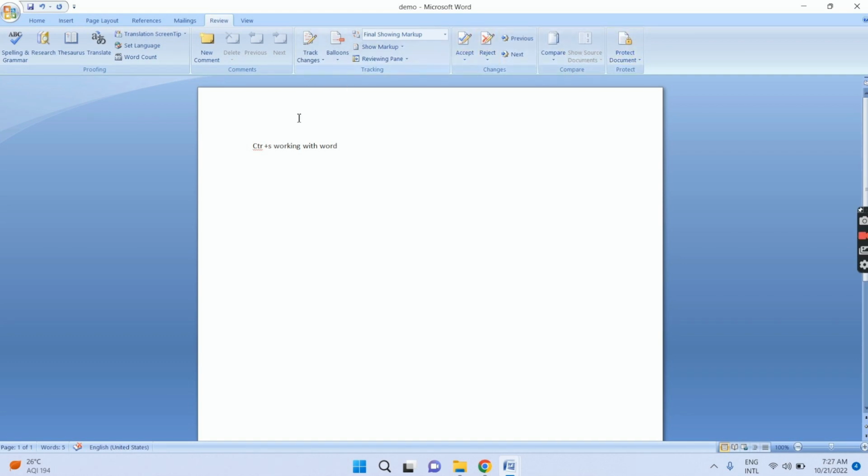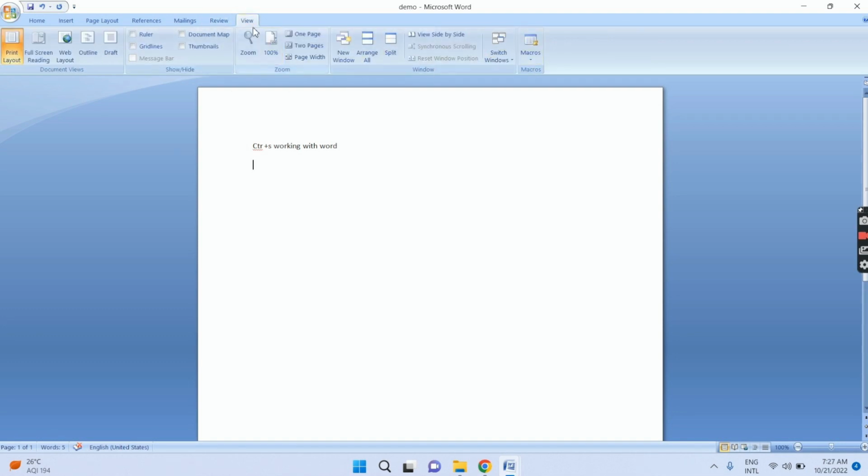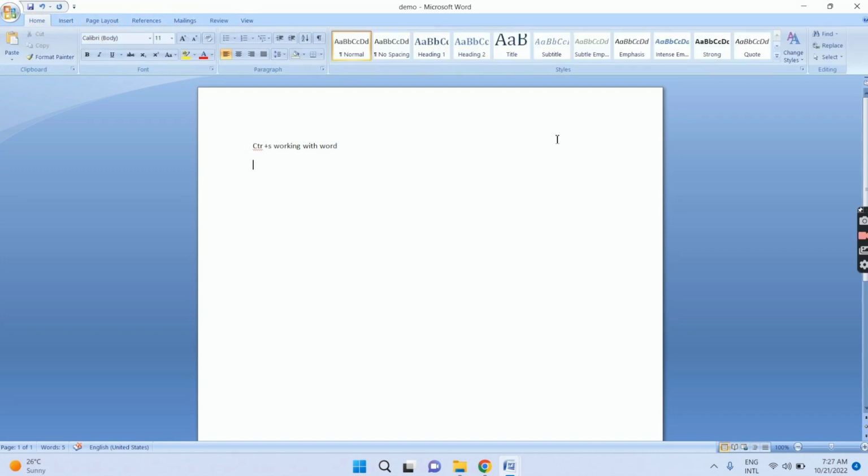Then you want to have track changes, these kind of things. Usually the people who are dealing with the publication, those people using this most of the time. View. Okay, let's go back to home. So this is the home tab where most of our functionality is available, and most of the time we are dealing with our home tab.